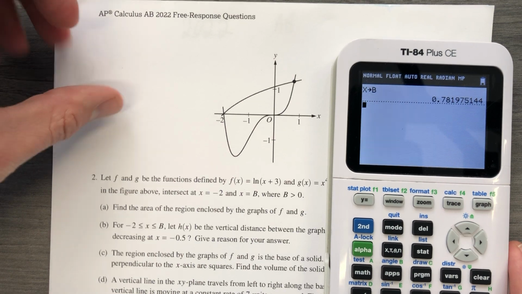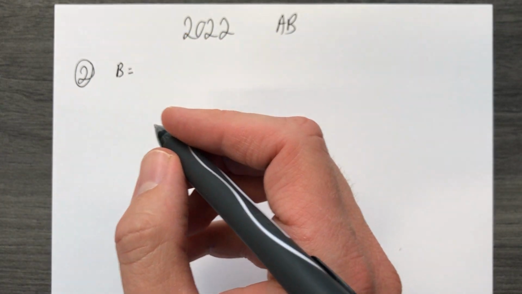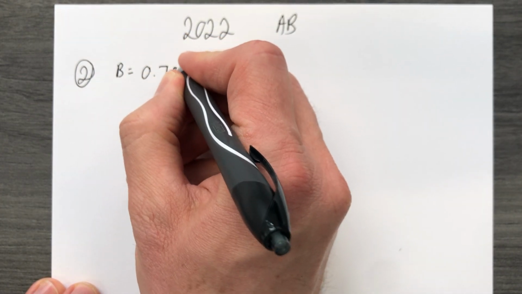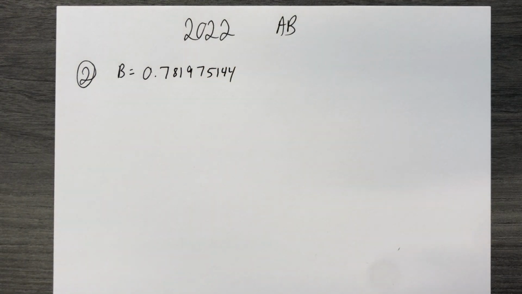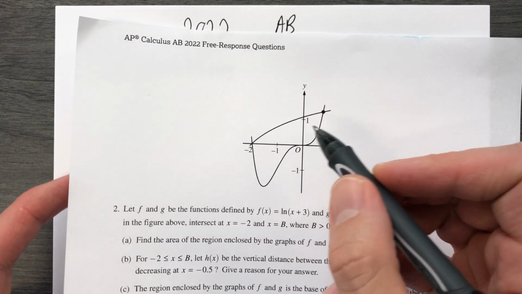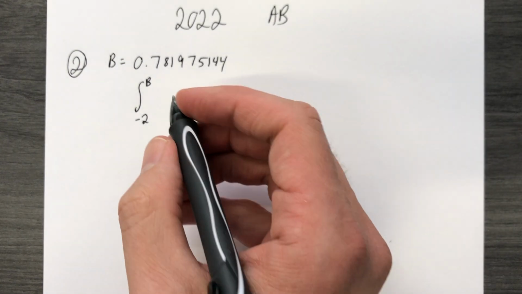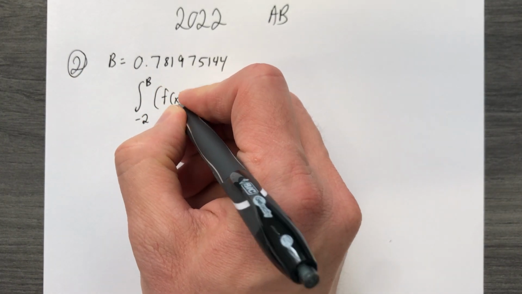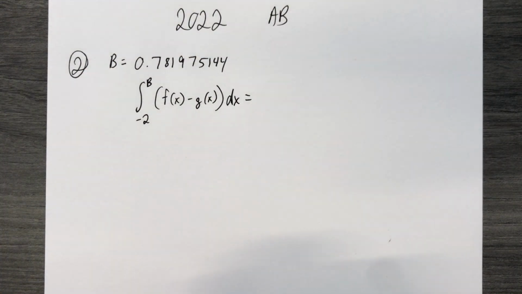So that's it. They do need to know that you know this, so we're going to write that down. So here goes, number 2, part A. We know that capital B equals this thing that the calculator just said, which was 0.781975144. Round that off on paper if you like, but the calculator needs to keep that level of accuracy. And we are going to find the area. The area enclosed between two curves, again, is top minus bottom, and this is f, and that one's g, so it's going to truly be f minus g. The integral from -2 to b, no need to write all the decimals, we have already defined what b is, and they will be looking for that, is f of x minus g of x. There we go, and we're just going to type that in the calculator, see what we get.